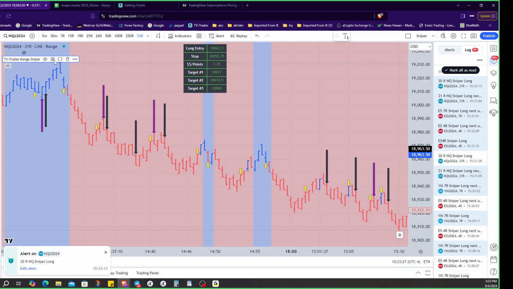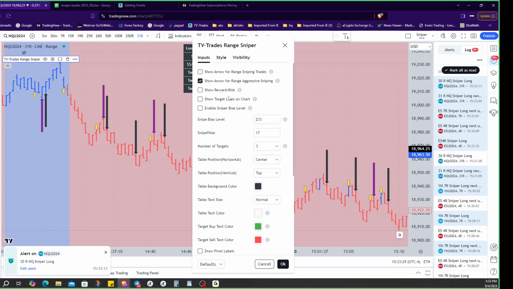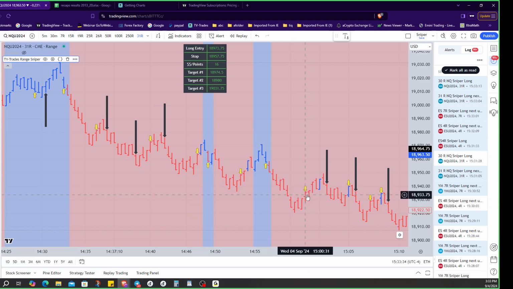I did change it so that you can have that shut off and still get the notice that you're going to have a trade. Just know that if you get this yellow one and it says next down close, the next down close is referring to probably the bar before you're going to get the aggressive one. You're going to get the aggressive one after you get that down close. In most cases, it's not going to be the first down close, it'll be the second down close, if you're using it that way.